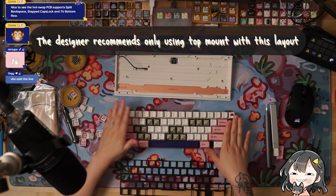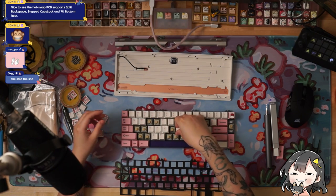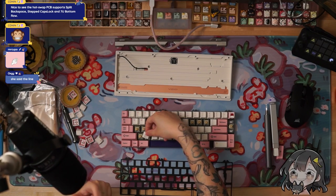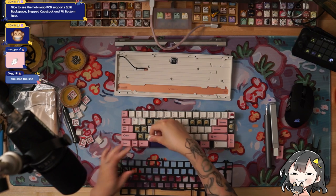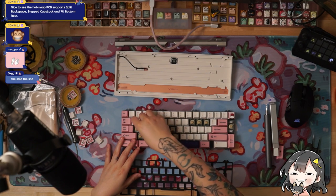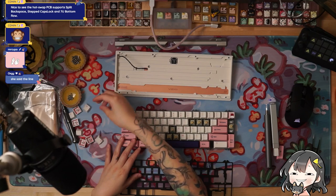This is a very unique layout. I don't know how many people actually would use it or like it, but the fact that it is there, that's pretty cool. In terms of sound, I would go with the O-ring if you like something more, quote, rounder or more balanced. But I know a lot of you guys like classic top mount. I do think that the copper stainless steel looks better, but it's also more expensive.